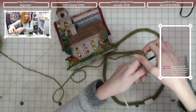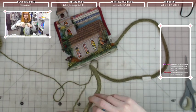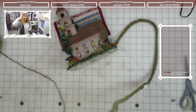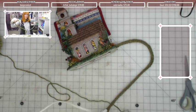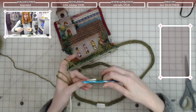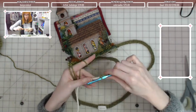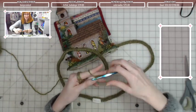You like the idea of a crochet over the cord to make it look like a vine? Thank you. I like it too. It just looks so much more whimsical because I feel like the cords really distract visually from the style of the thing. So, no more cords, or rather just cover them up. Okay, that's better. It's not as twisted. All right, maybe I am just gonna go crazy if it is around my neck, over my shoulders anyway.